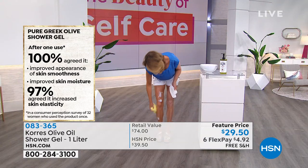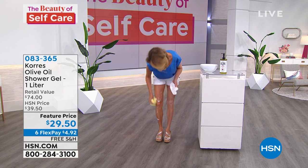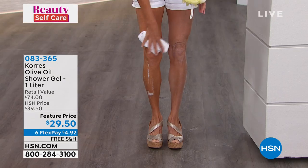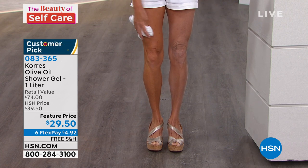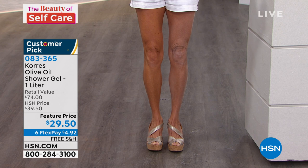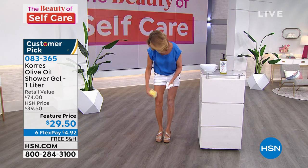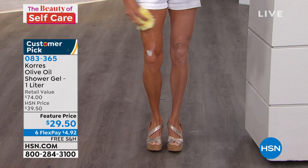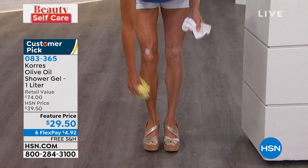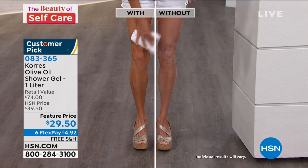And as you're watching her, I'd love to read some reviews. Over in Texas, Diana says, this shower gel is amazing. In California, Carol says, they make your skin feel so moisturized. Over in Missouri, very fresh, and I feel so clean and gentle on my skin. Will purchase again. That's always the best compliment. Over in South Carolina, I absolutely love the way this product makes my skin feel. Over in Pennsylvania, absolutely refreshing. The olive oil adds a smooth feel. And over in Florida, this is a great bath gel. My husband was the first to try and loved it. Leaves the skin so soft with about 6 exclamation marks, Liz. Everybody loves this. I know.